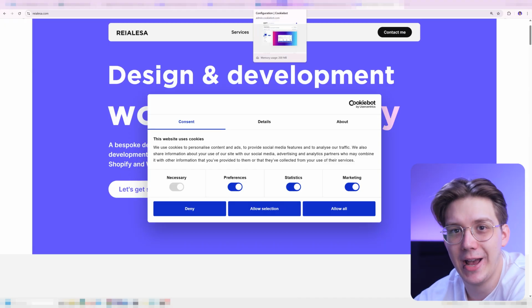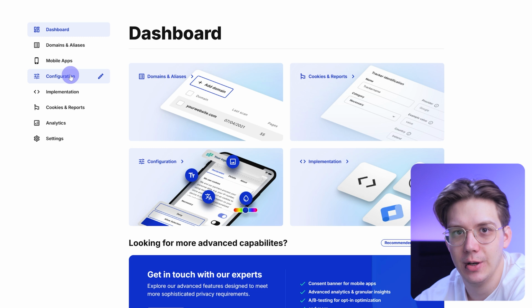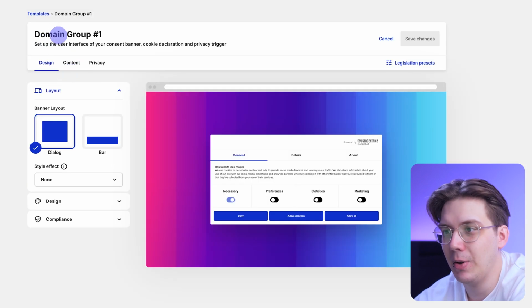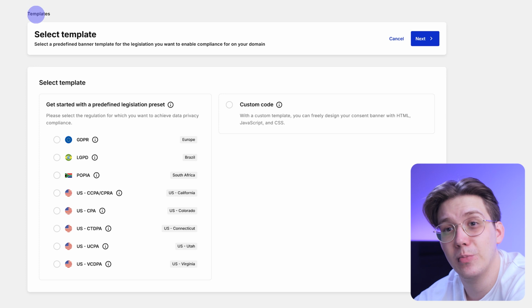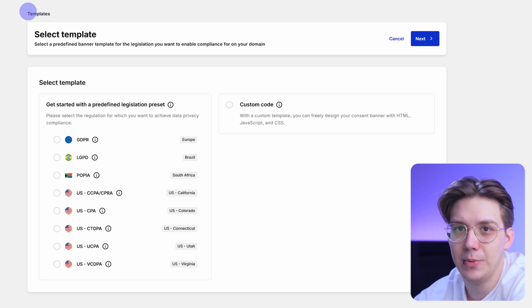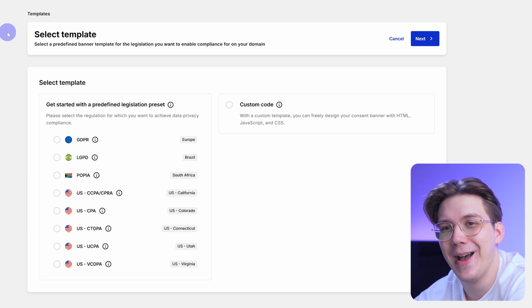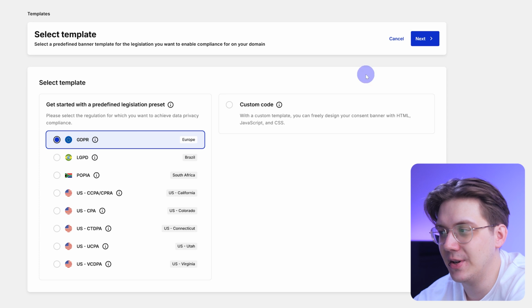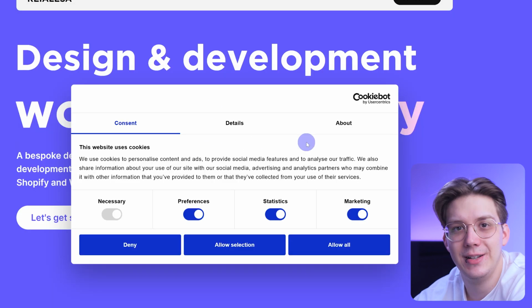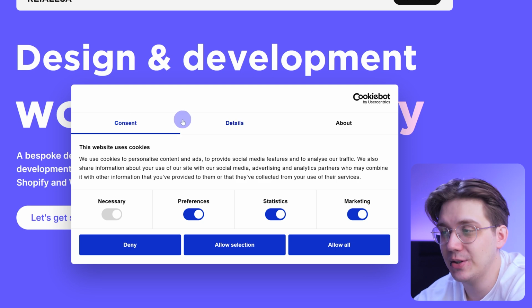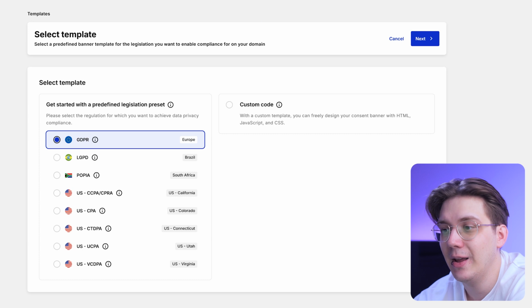Now let's customize everything. We're gonna go back into our Cookiebot admin dashboard, and we're gonna go under configuration. First, let's press templates on the top left over here. In here, we can choose some predefined presets. I'm from Europe, so I always use the GDPR option. Now, I'm not really familiar with privacy laws outside of Europe, but I'm pretty sure Europe has some of the strictest laws, so I always just use this one just to be safe. So what we're seeing here is the GDPR preset. Different presets give your users different options, so just choose the one that applies to your website and your audience.